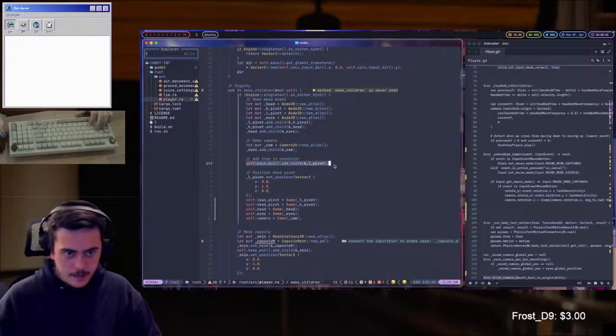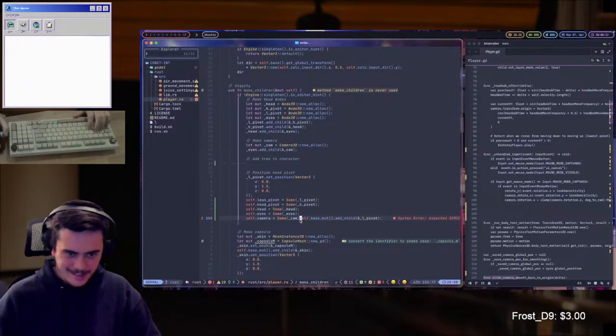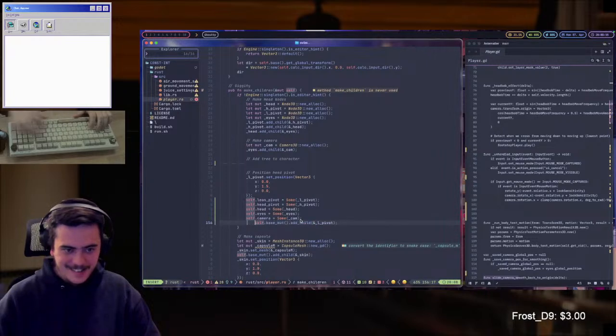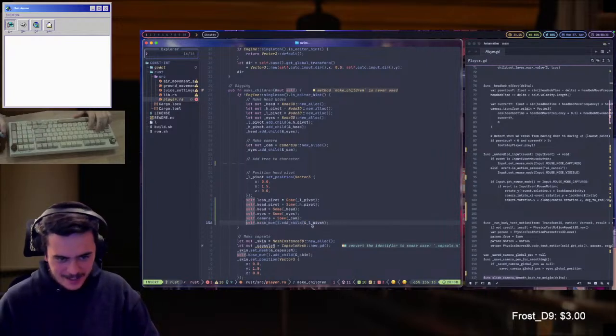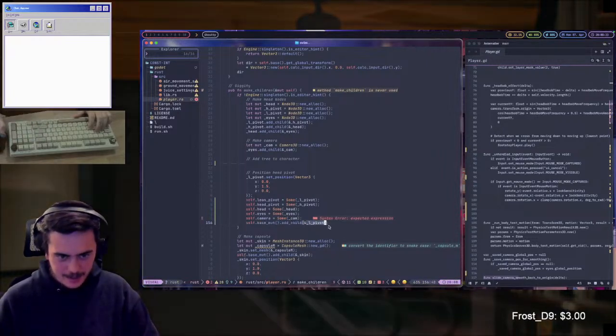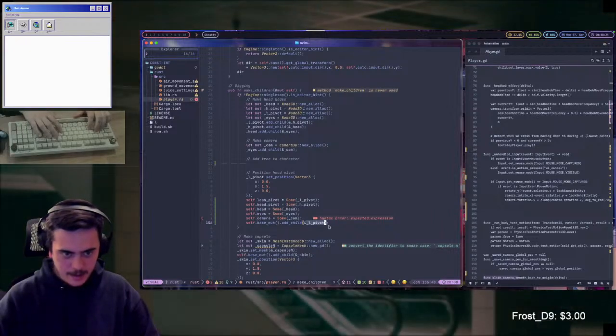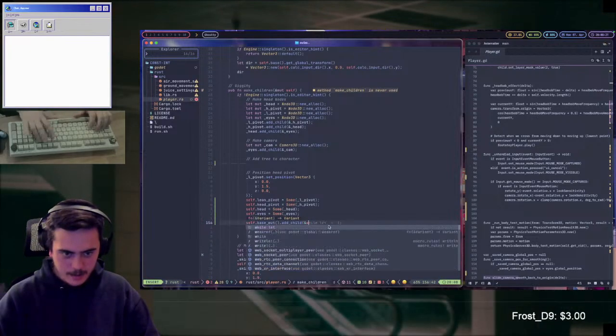I should just end up doing this then. So let's yoink that out. D. B. My child. And then we're gonna add in the add child head pivot.